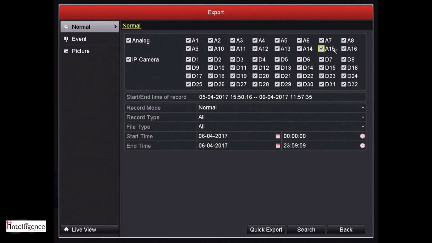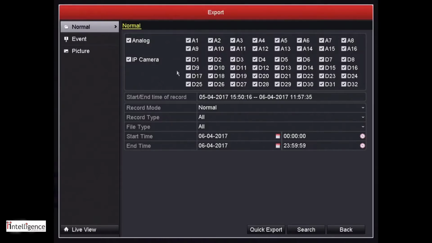So the first section is all the cameras. You're going to see every single camera listed and checked by default. What this will do, if you leave this all checked, is that once we go through all the other settings and hit export, it's actually going to export footage of each camera into a separate file. In some cases, you're going to need that. You're going to need footage from all the cameras. However, majority of the time, you're only going to need 1, 2, 3, just a few cameras to be exported.